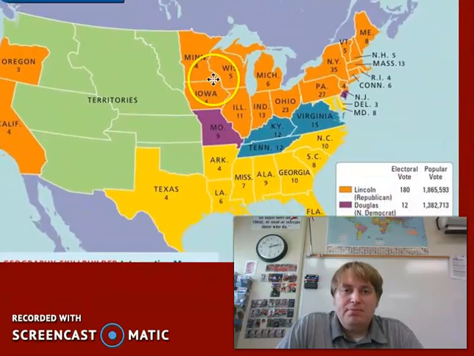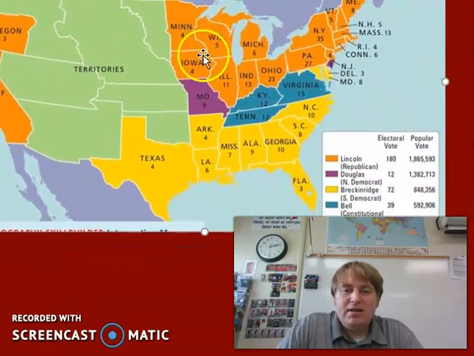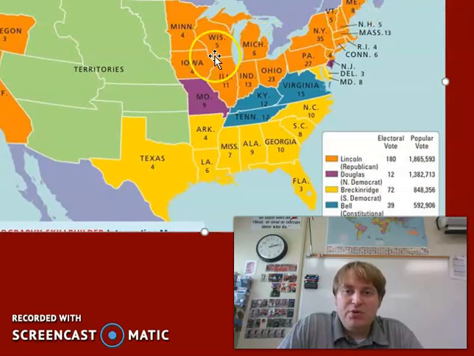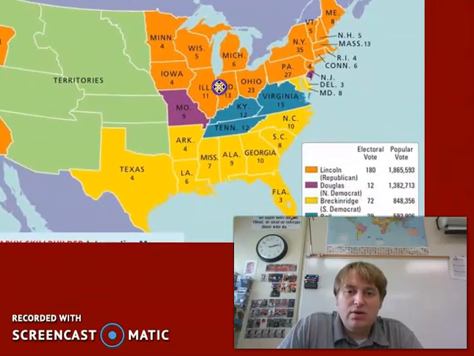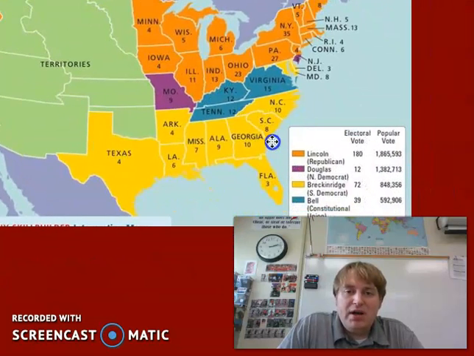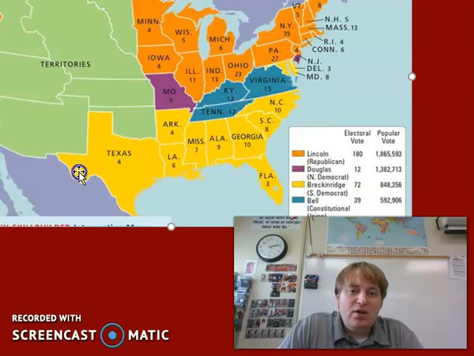Then you have the key right here, and it kind of tells you Lincoln, he's almost exclusive in the North. He won all those states from the election. How do I know it's the election? Because again, right here, 1860 is the election of 1860. So Lincoln won all these states in the North. And then Douglas, he's in purple right here. He only won Missouri. And then you have Bell with this turquoise color. He won these middle states. They're kind of in the middle. And then you have Breckinridge in the yellow, and he won all the South.